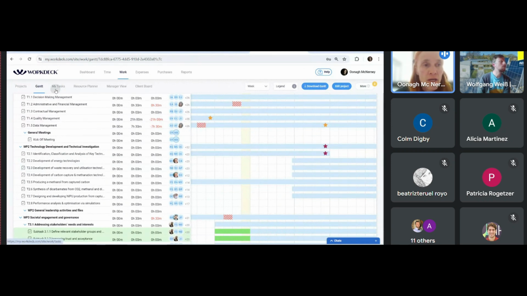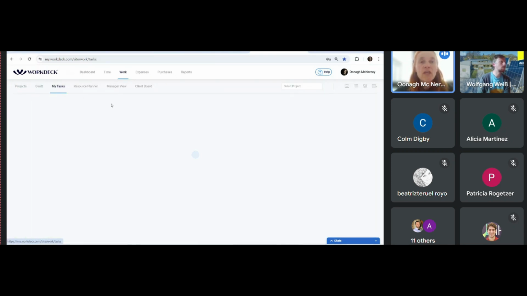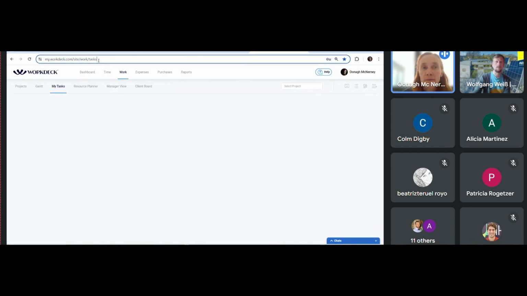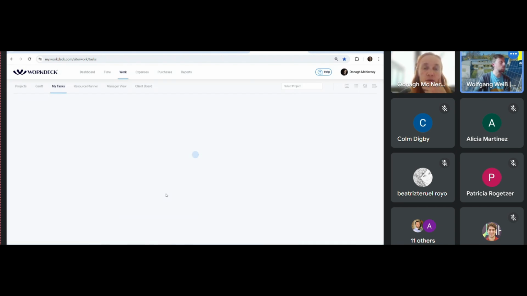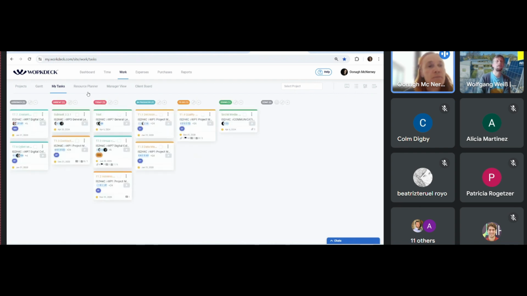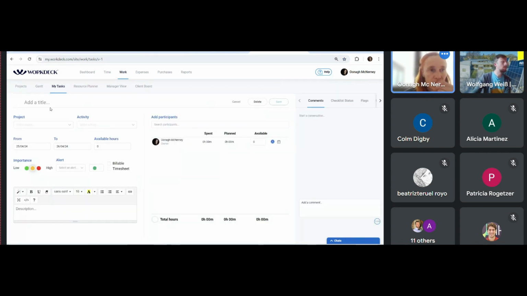But let me just show you how easy it is to do at the moment. Say you wanted to create a subtask. I'll go out into my task board to show you that you can do it from there. It's going slow. Let's just create a task from anywhere. See this plus sign here? It says add task.